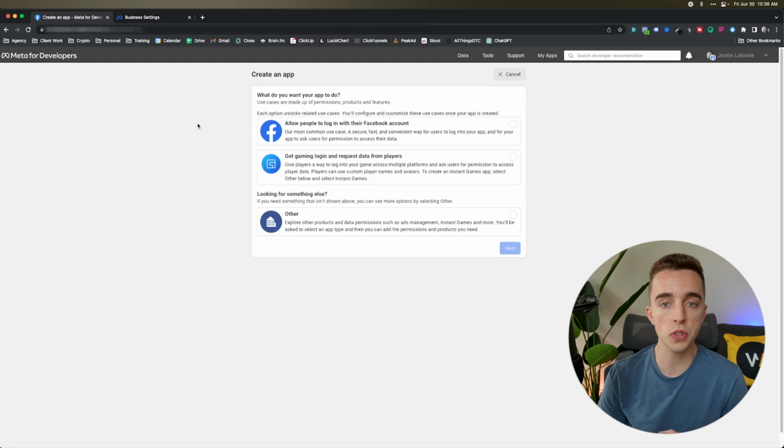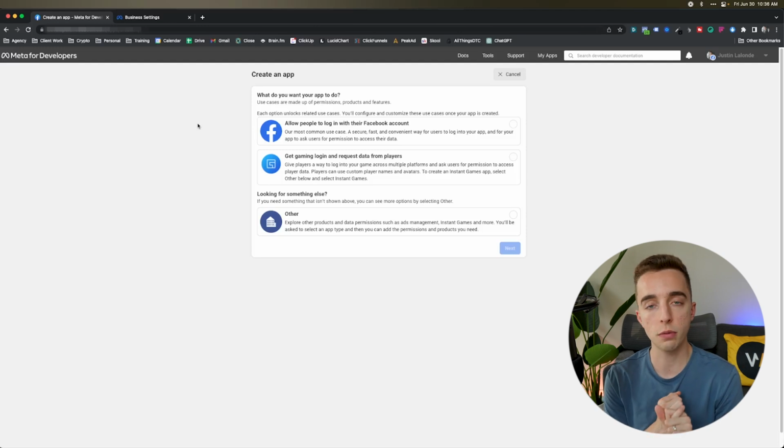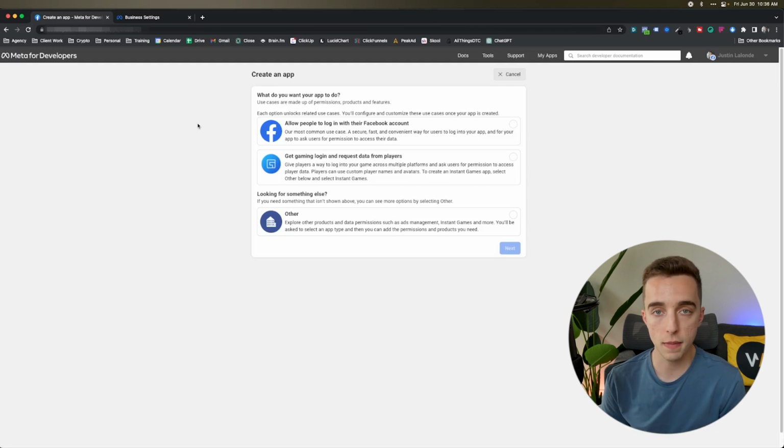It's in fact almost like creating a Facebook pixel, but it's dormant. It's not even being used. So make sure you're first of all logged in with the right Facebook account when you're on developers.facebook.com, and make sure that this Facebook account is the admin account of your business manager. You're gonna come right here and you're gonna create an app. So it really doesn't matter what app you create.